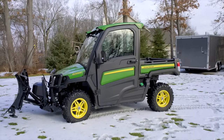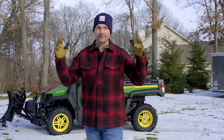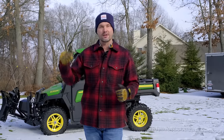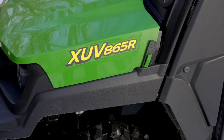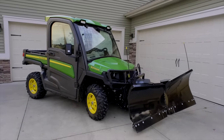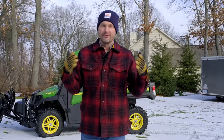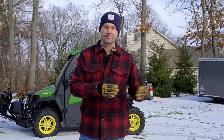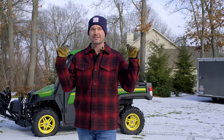We're hoping to find our dream property sometime soon, and I kind of want to have my ducks in a row and have all the equipment I need. I found a relatively good deal on a super low-hour gator. I haven't put a lot of time on it, but it's enough to give you a good overview. There's not a lot of great videos out there from someone who isn't a salesman — I don't sell gators.